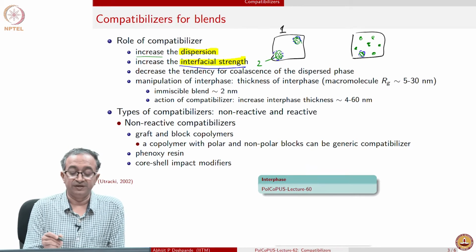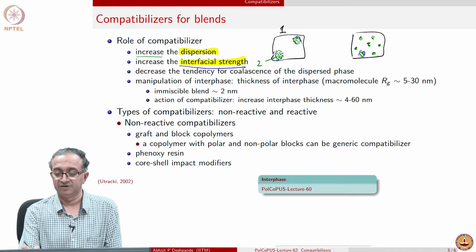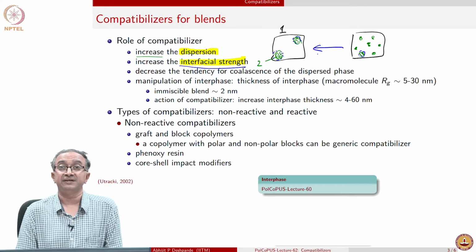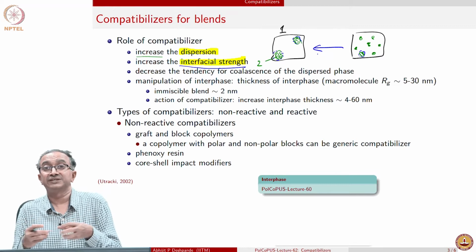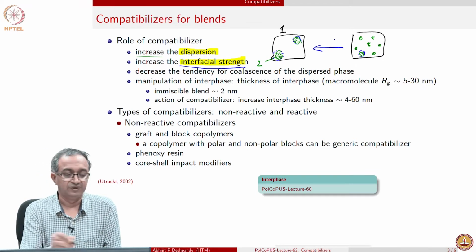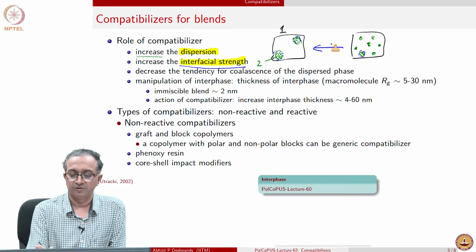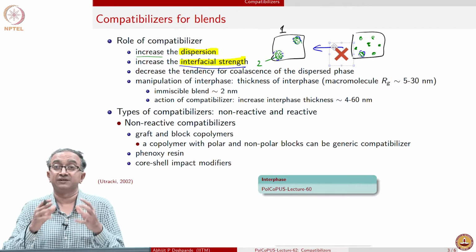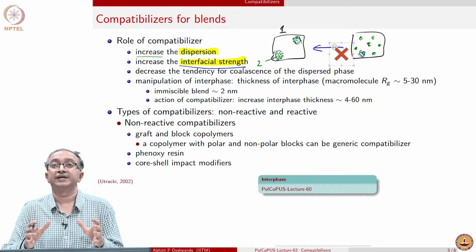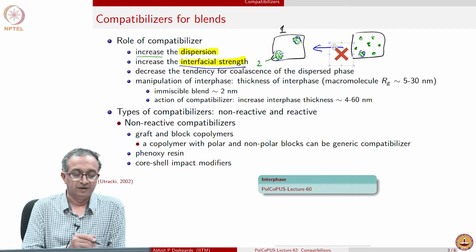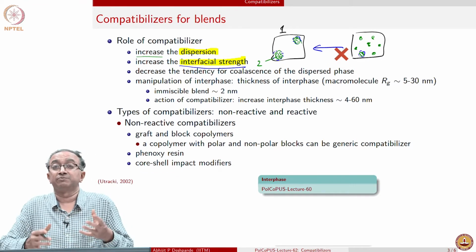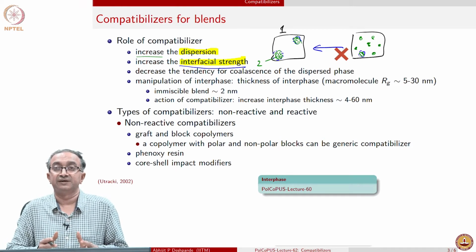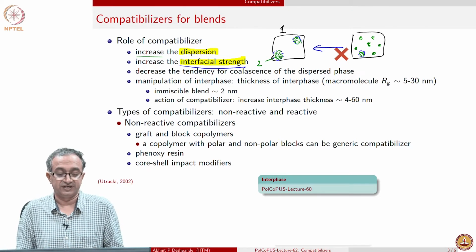And then even if we have done this dispersion and we have got good domains which are distributed everywhere, there is a possibility that the different distributed domains can coalesce; they can come together again. This is something which we would like to avoid, so that it should not go back to larger domains. Whatever is the controlled domain size we want, the material should stay in those particular size domains. So, these are all the features where we are trying to manipulate the overall distribution of one component in the other and trying to enhance the interfacial strength.